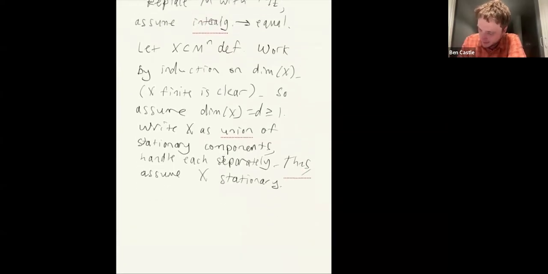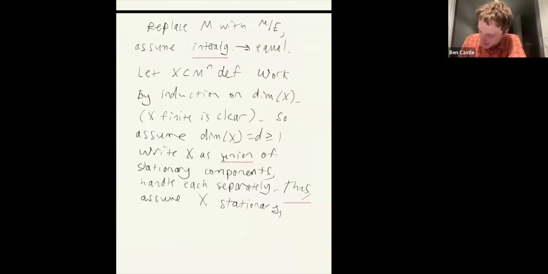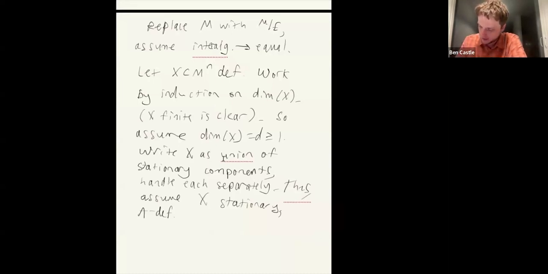And let's fix a set defining it. So we'll say that X is definable over A. Okay, so why did I want to do that? At this point, I'm going to identify X with its generic type. So I wanted to reduce to something about a type. Now I've done that. The way to do that is to take a generic point. So let a be generic, so a is in M^n, and we'll give the coordinates names. I'll write the coordinates as a1 through an, generic in X over A.